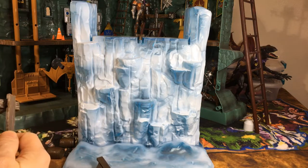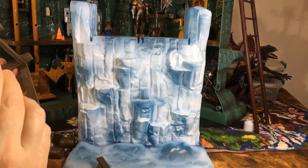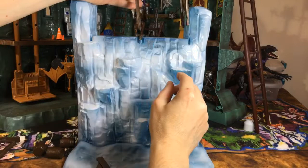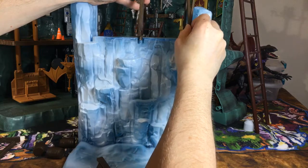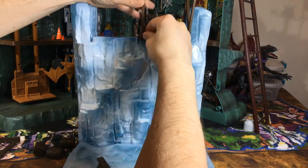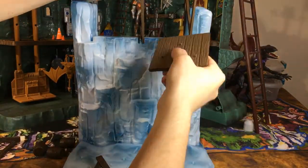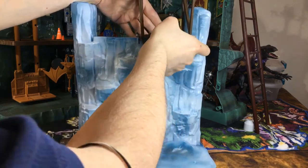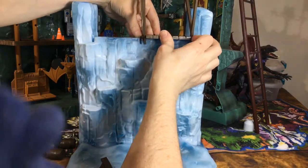We'll figure this out quick. Side done. Slide this piece in there. This should lock it in. There we go.